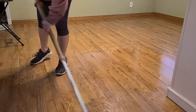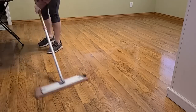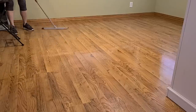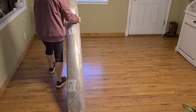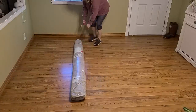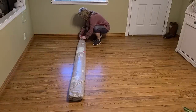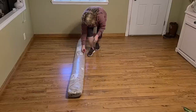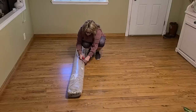I can't tell you the last time that I really got into my dining room and took everything out and gave it a good spring cleaning. So it felt really good today to get the blinds cleaned, to get the floors cleaned, to get all the cobwebs taken care of, because I always have cobwebs in that window that I just cleaned. Now that everything is good and clean and the floors are dry, I'm going to get this rug open and get it rolled out.